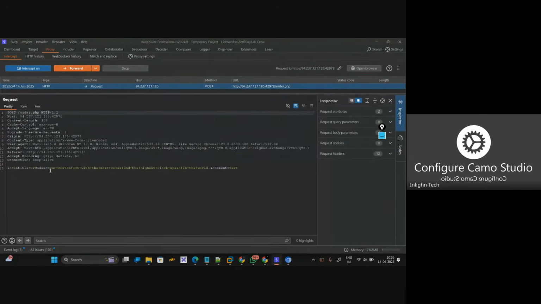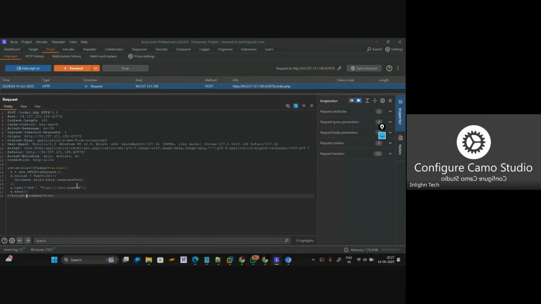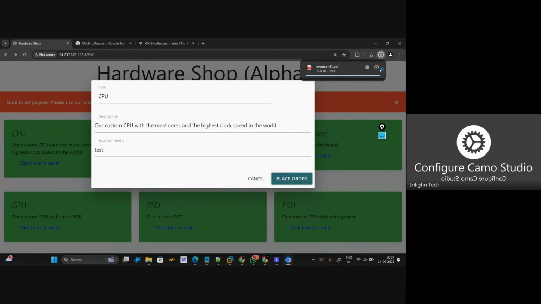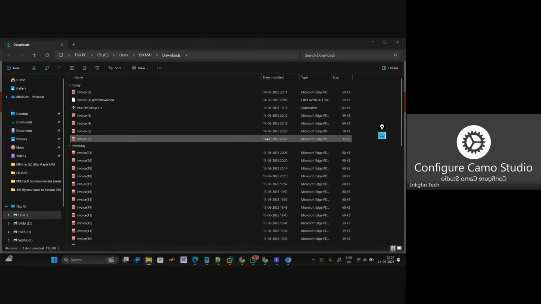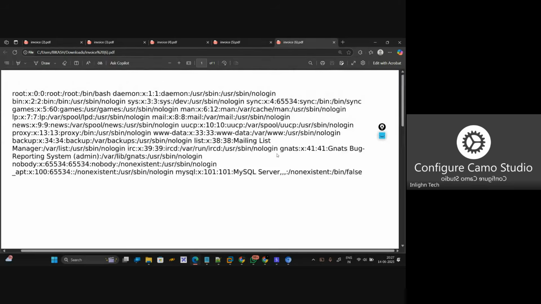Let's paste our payload here. And this is how our script looks. We are going to read that particular file. It generates the PDF. Let's open the PDF. And yeah, here we got the file.